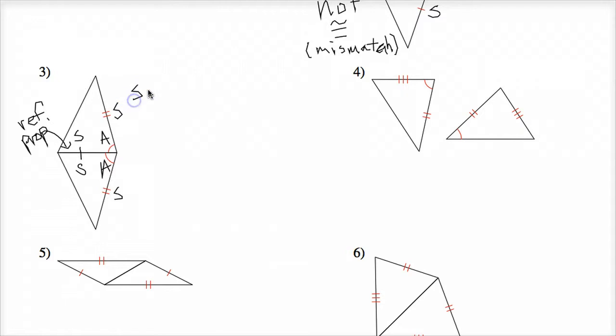So up top, I have a side and another side with the angle in the middle. So that's cool. That's one of the possibilities that would work for us. The other one, we have a side and another side with the angle in the middle again. So we have side, angle, side. They match. It works. So now what? Okay, so they're congruent. Yes, it's congruent.